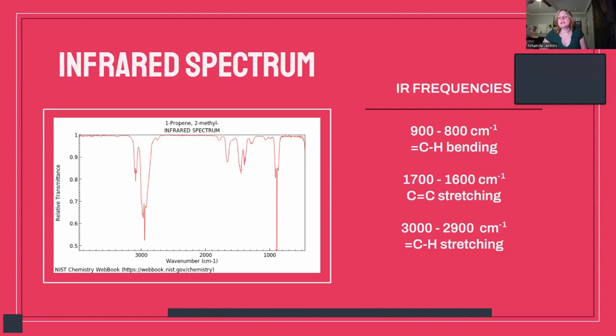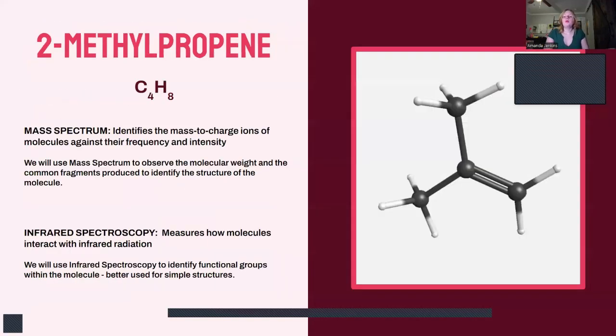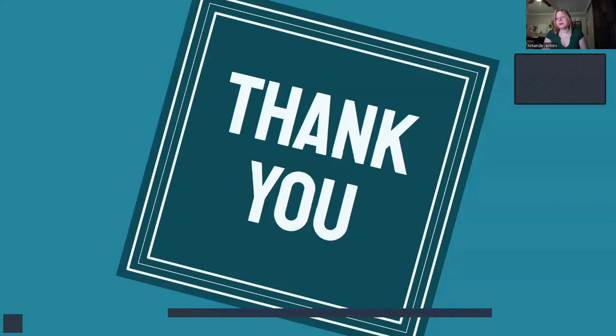So we can identify that this is an alkene based on what we've identified. Some of them overlap, which is why we have problems with things that are much more complex, but the more that you reduce those molecules, this paints a very clear picture that the molecule we're working with, because all of these have been identified, is an alkene, and we know that based off the fact that that was what we put in. So 2-methylpropene is an alkene, so that is the functional group that we can identify.